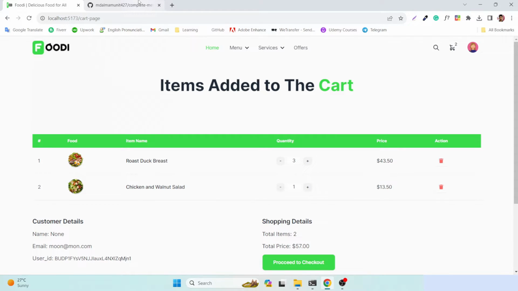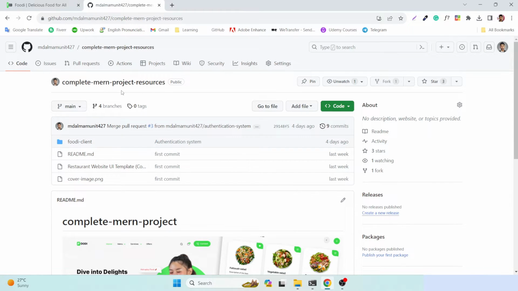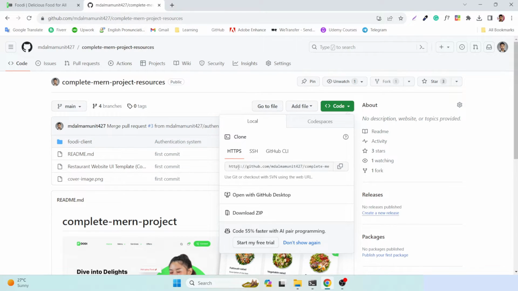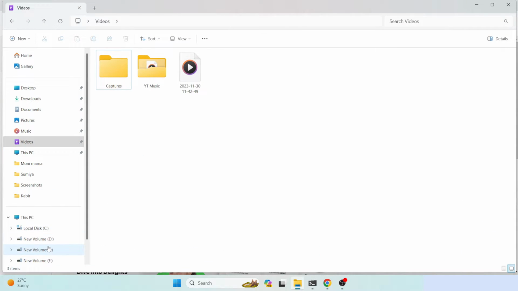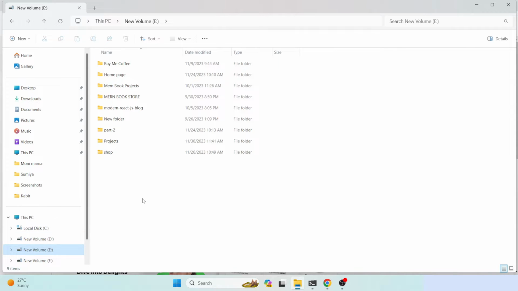So what we will do, if you haven't set up your project, you can clone this repository. How to clone this repository? You will hit this code icon here. The option is you can use this link, or you can download this git repository by download zip. So let me clone this. I'm arranging this project, so I open a drive. From here we'll go to the project sections, and we want to clone this.